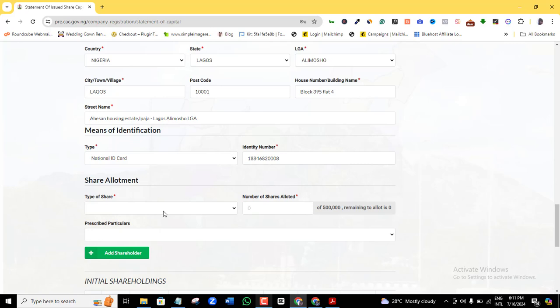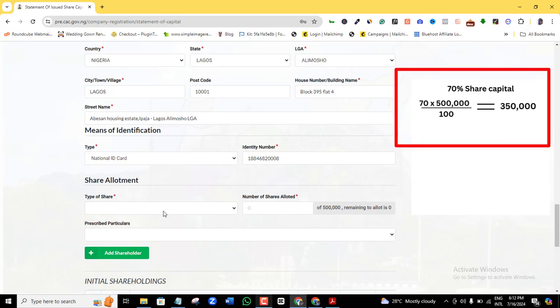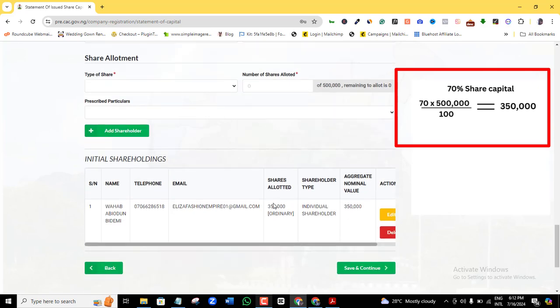So what I did was to ask my client, okay, the 2 of you, how do you want me to divide it? And she told me that I want it to be 70-30. So the real owner of the business is the first shareholder, and she's taking 70% of this 500,000, while the second person is taking 30%. So when I did my 70%, if you do your calculation, what I did was 500,000 times 70 divided by 100, and it gave me 350,000 naira. And that is the 350,000 naira that I actually chose here. As you can see here, 350,000 naira.